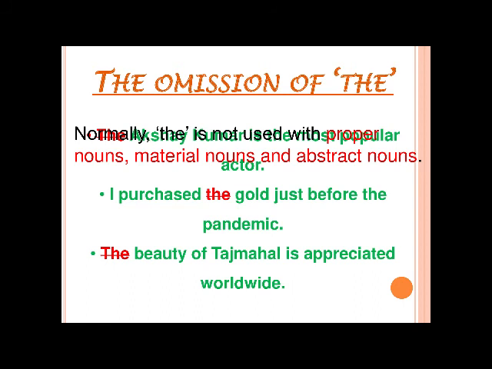For example, the Akshay Kumar is the most popular actor. Here, the won't be used because Akshay Kumar is a proper noun. I purchased the gold just before the pandemic. Here also, the won't be used before gold because gold is a material noun. The beauty of Taj Mahal is appreciated worldwide. Here, the won't be used before beauty because it is an abstract noun. So, with proper, material and abstract nouns, we won't use the.